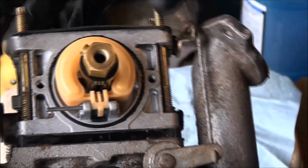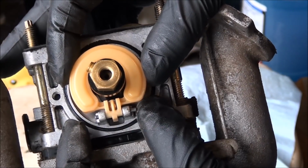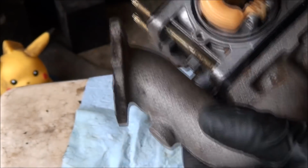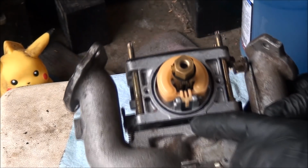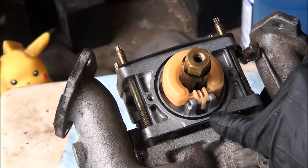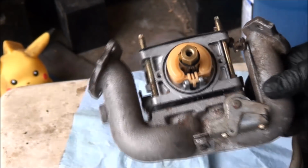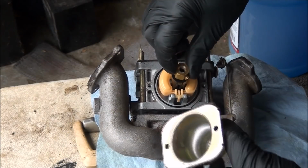Sometimes you have to wiggle things around. There we go. So I'm happy with how clean everything is, so I think we're ready to go back together. Now these gaskets here, I believe are still in good shape. This float bowl O-ring, it's not cracked. I can still feel it has a ridge there, so I'm going to reuse that. Float bowl's nice and clean.